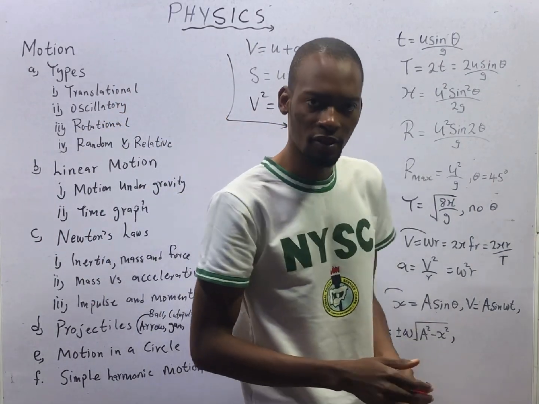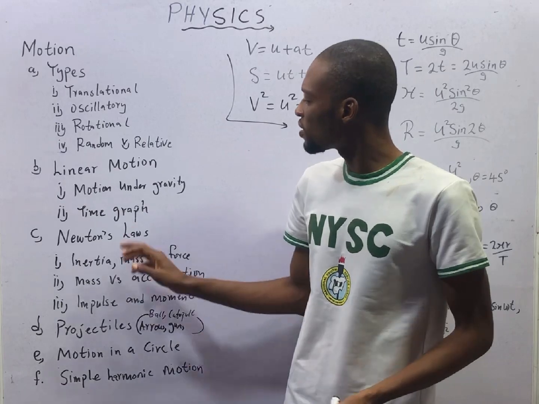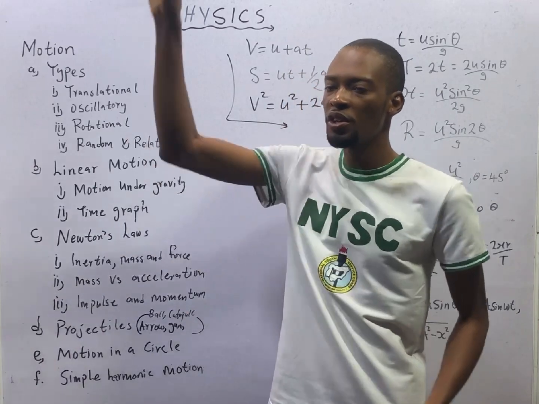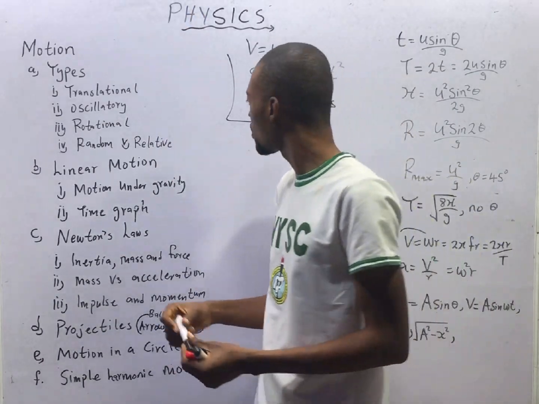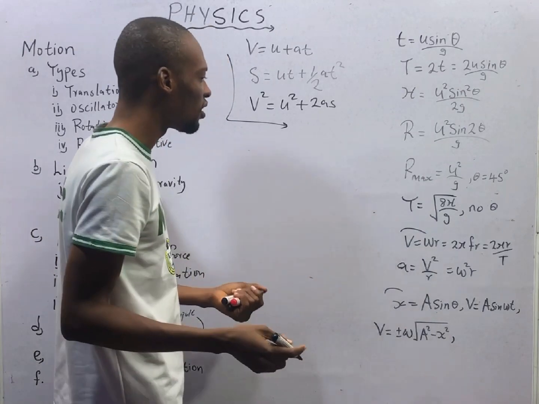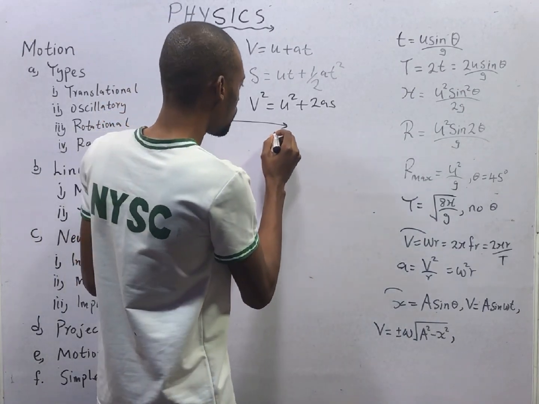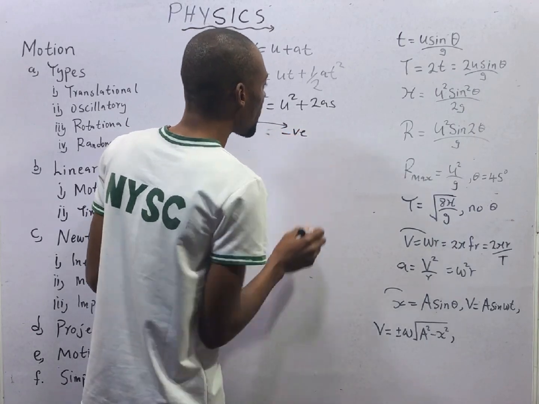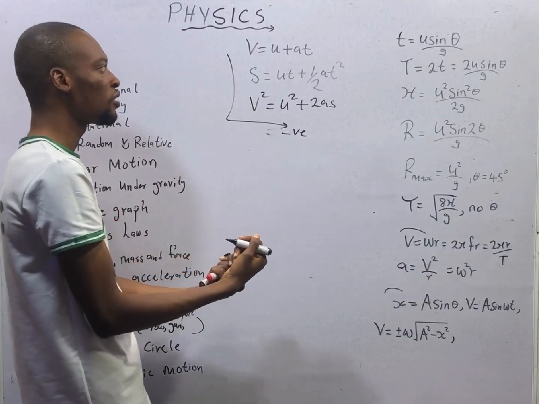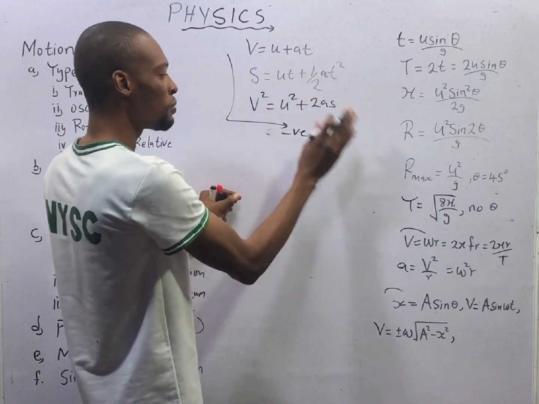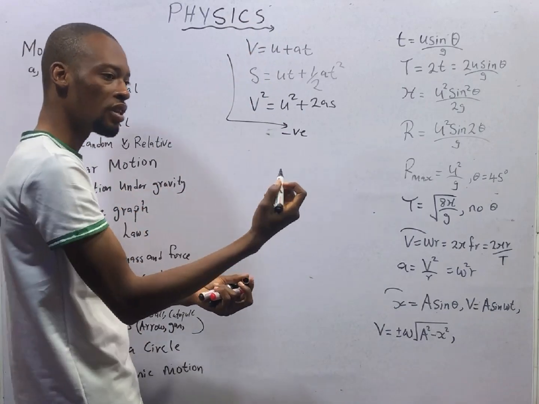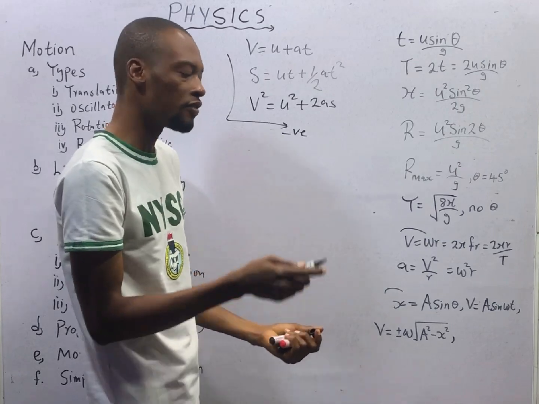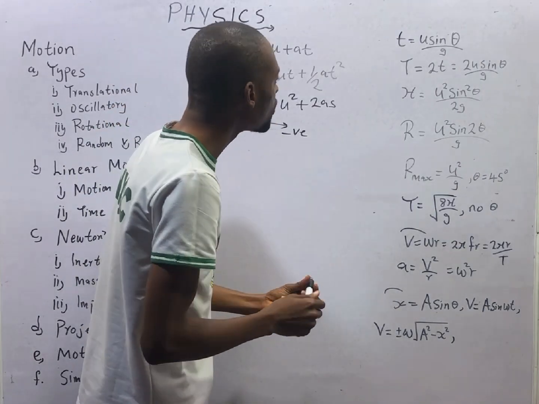A question now comes to mind. What if the motion is under gravity? Which means, what if the body is going up or down? What happens? If the body is going up, we know that acceleration will be negative. Why? Gravity is acting on the body. So instead of plus here, we'll use minus, since it's acting against gravity. When the body is going up, against gravity, acceleration is negative.